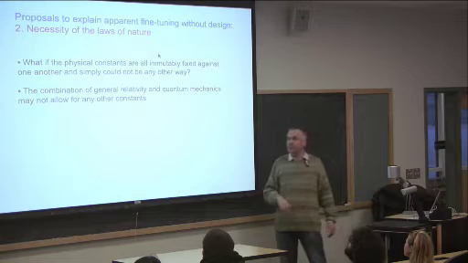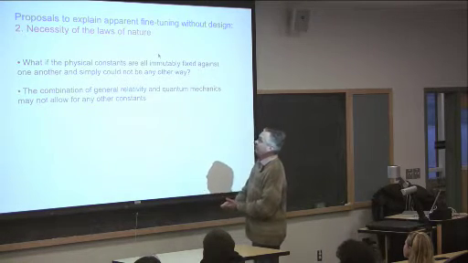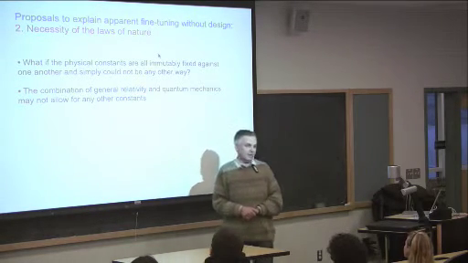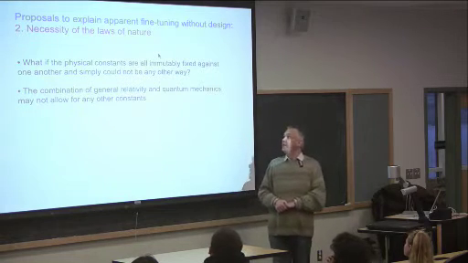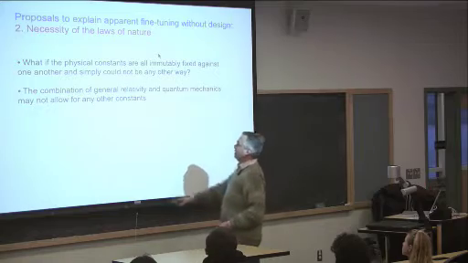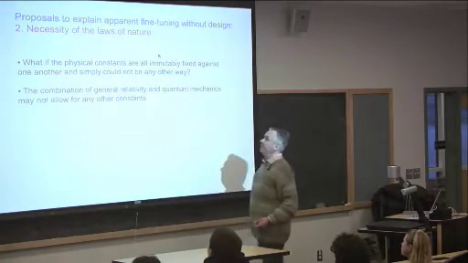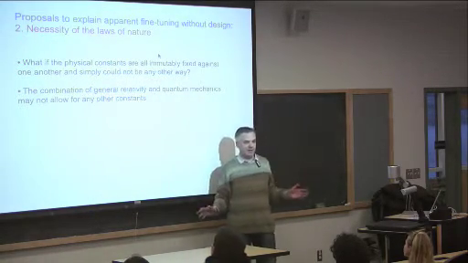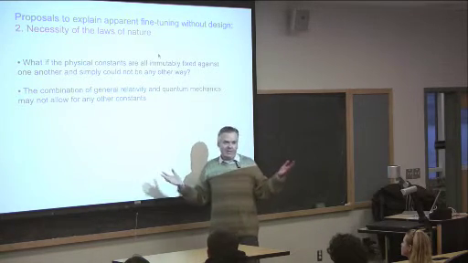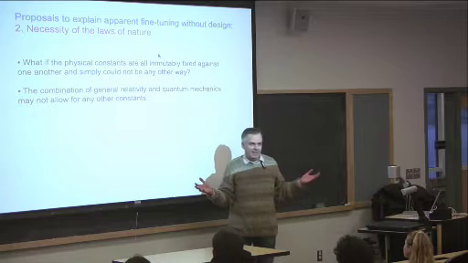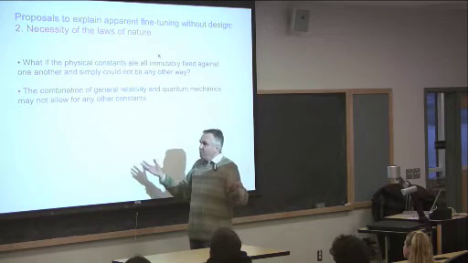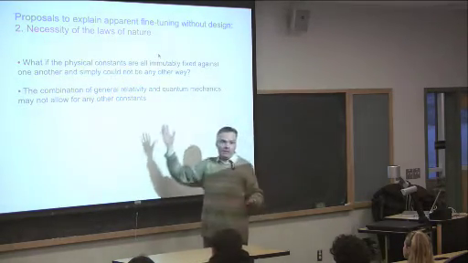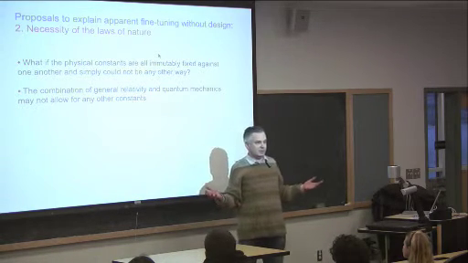So the next explanation would be trying to make it natural. So the laws of nature are simple and necessary. It's a necessary outcome of, let's say, the combination of general relativity and quantum mechanics. All the physical constants that we wonder about and we are so amazed that everything is so fine-tuned, it's very simple, it has to be that way. It's just the outcome of what a unified system of that would give, and it can't be any other way. So there's nothing to be surprised about either.